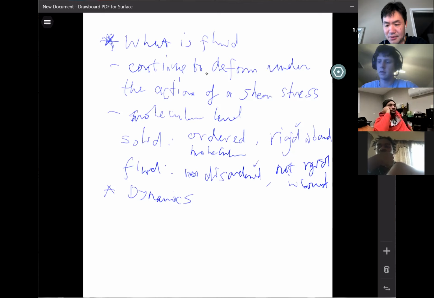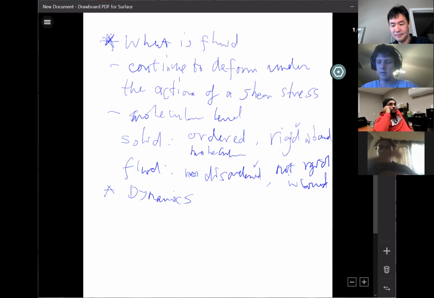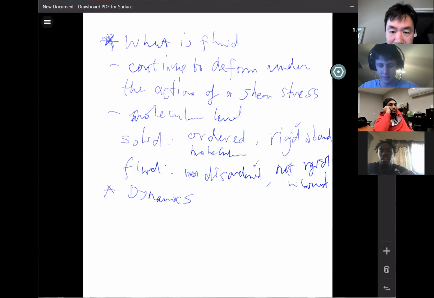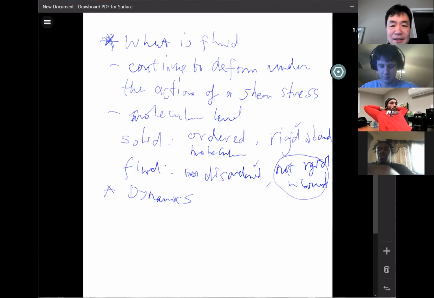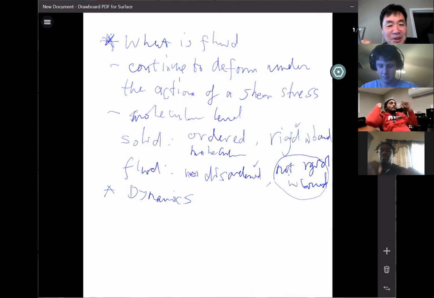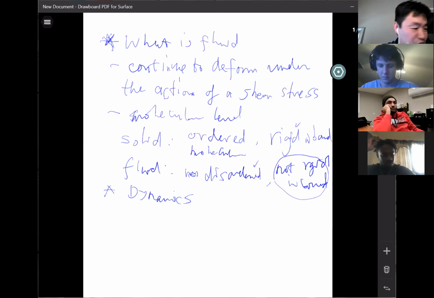Professor. Yes. What is that word or figure to the right above dynamics? Is that a word or a concept? Not rigid inbound, I think. Is that what you talk about? Oh, that's what it said. My fault, I didn't even know what it said. Yeah, I'm sorry, my writing. One is rigid inbound, but the solid one is not rigid inbound. These are the different classifications. For fluids, you don't have to agree with them; there are always some exceptions.